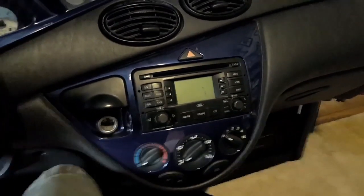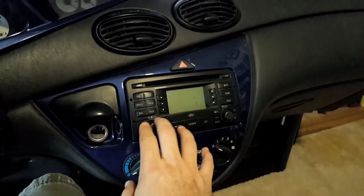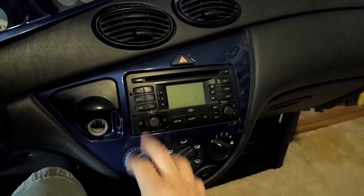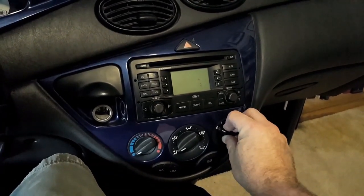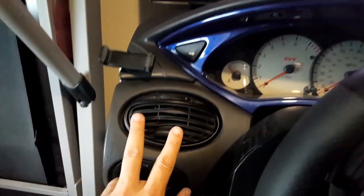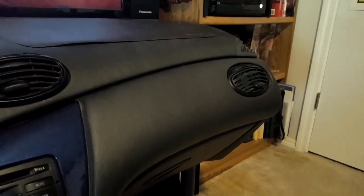The stereo is currently not hooked up. I'm wanting to get this to work where I can use the volume knob here to adjust the volume of the stereo system. I do plan on eventually getting my AC controls here set up with a couple of fans behind the vents here just so I can have some air blow out from them. I figured that'd be a nice little touch.